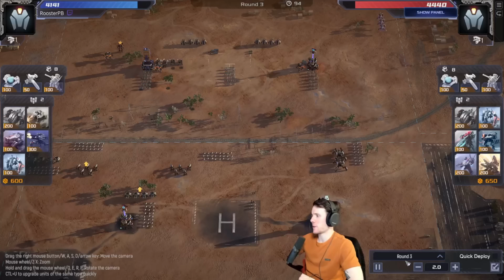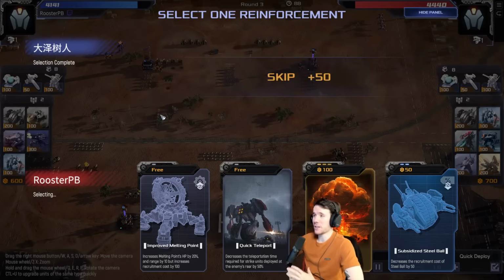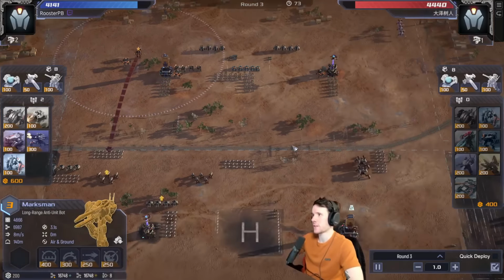And let's see how we can recover from this, if we can recover from this. Quick teleport shows up, improved melting point as well. I was a little bit scared about this, but the opponent decides to skip. No real point going quick cooldown, but quick teleport can be nice. If I want to go for some flanks, I could put a crawler back here to try and distract the marksman, for instance.